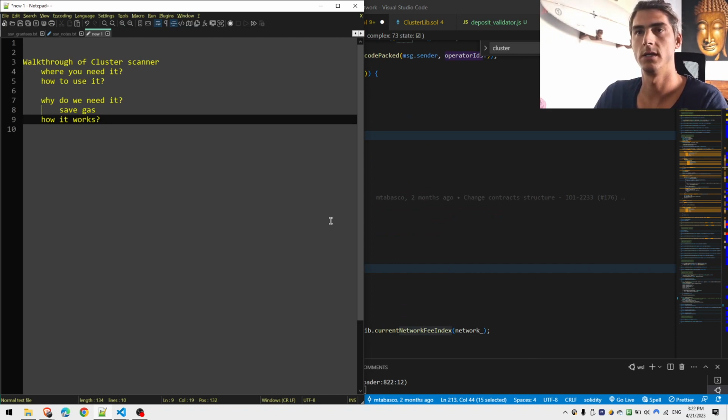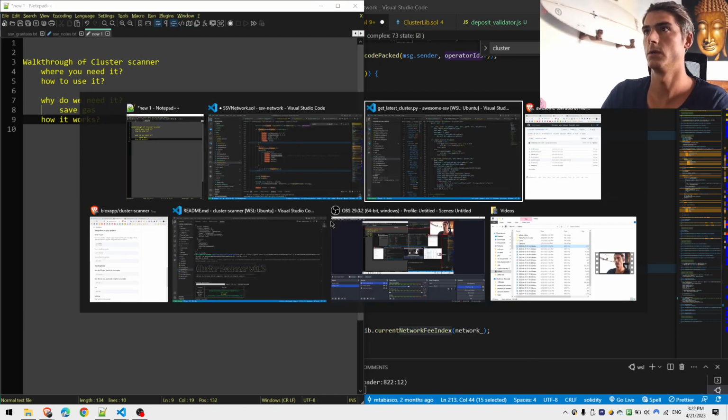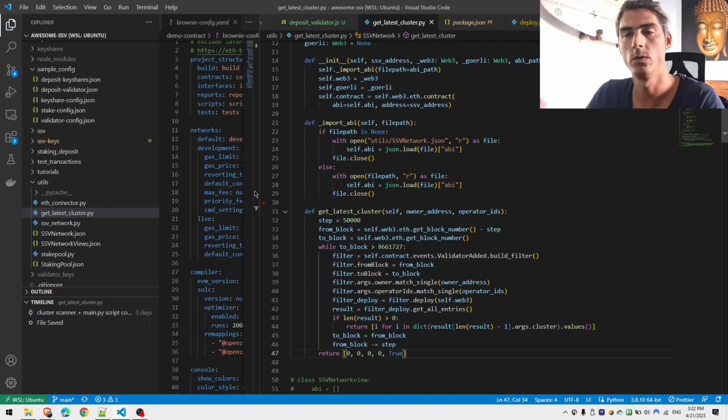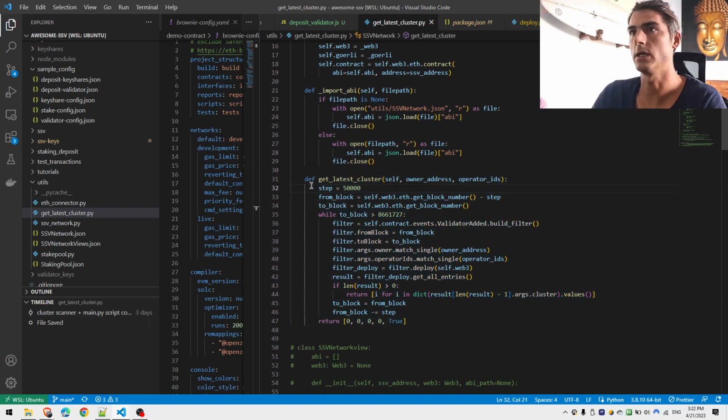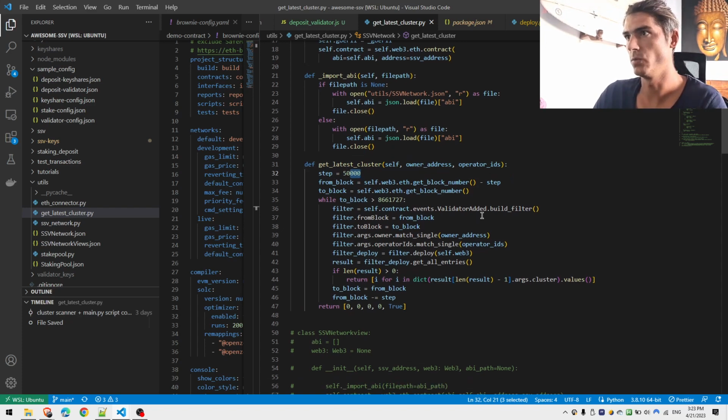Now, how it works. For this, I'll show you the implementation in Python because I think it's the easiest one to read. And basically, it's nothing special. You can code this in any language you prefer for your implementation. Here we do this by 50,000 block steps. But what is important to see here is this line.